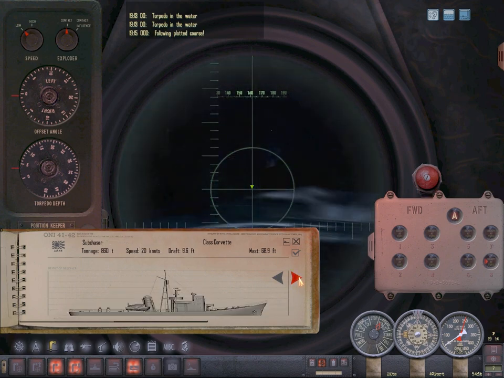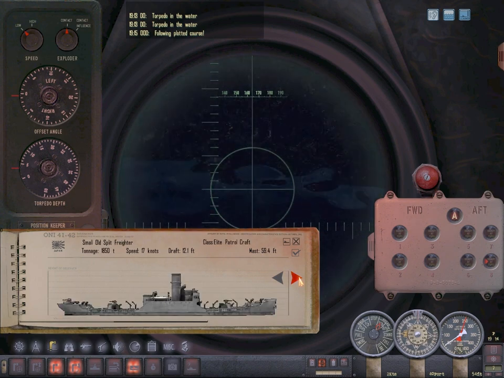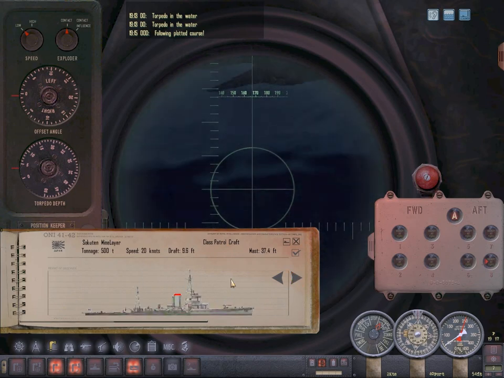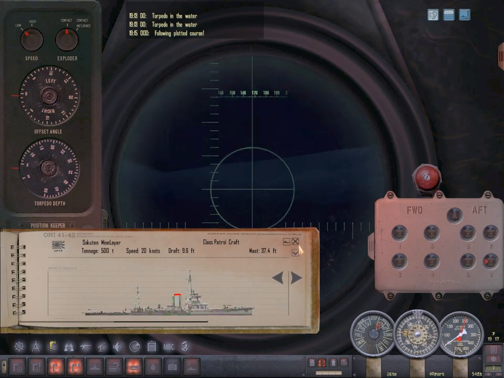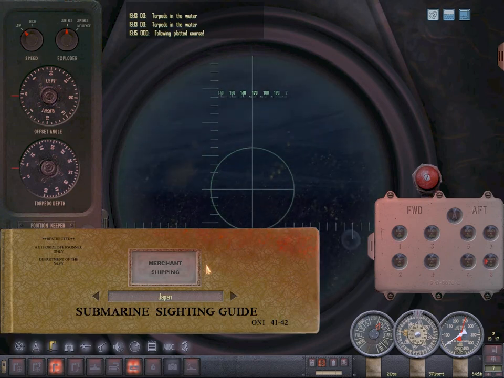No. You know, I think I'm getting the distinct feeling that I might have fired at something. Oh no, this is definitely Japanese. Sokuten mine layer. Class patrol craft. Very well. Okay, so it is Japanese, but it's really small, so we might be able to sink it with just our deck gun, if we're lucky.